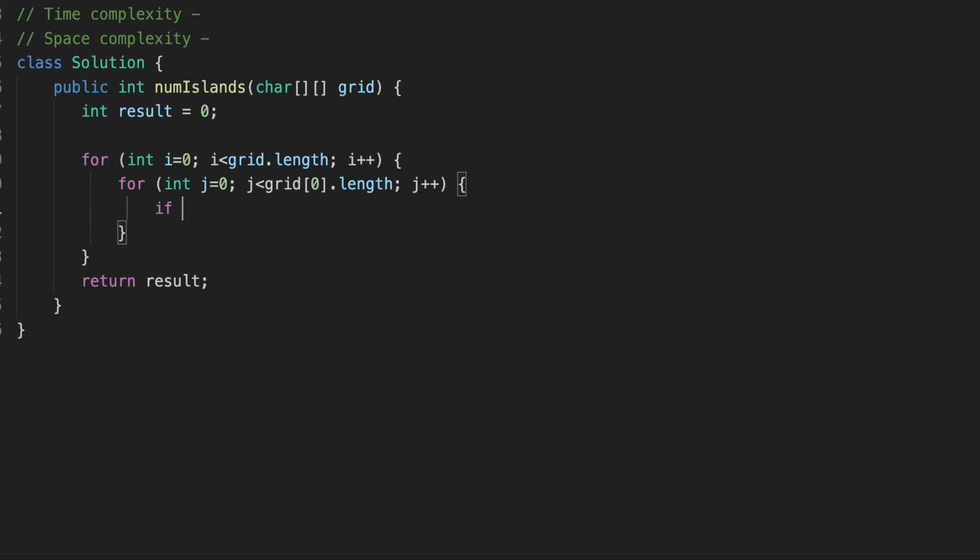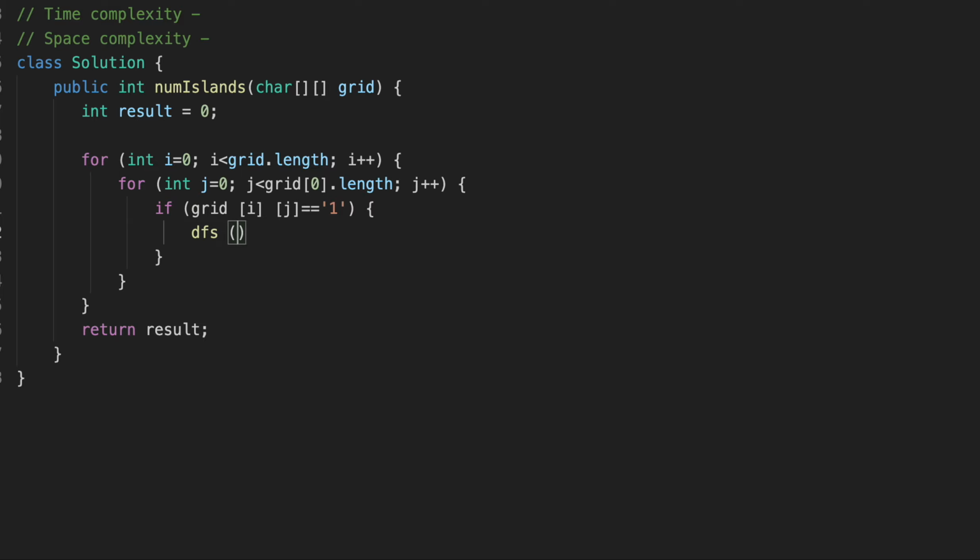So what we are checking here, we are checking that if our grid i and j equals 1, right? Then we have an island, so we can do depth first search, and all adjacent land we can mark as visited, right?